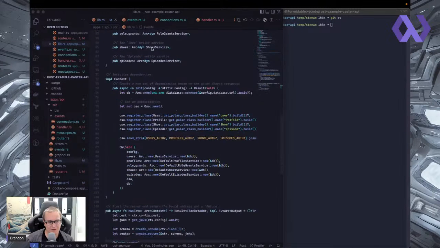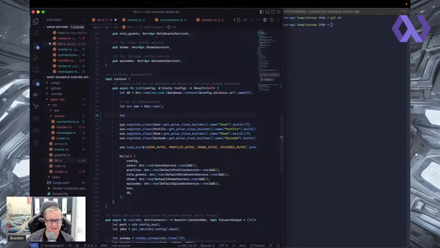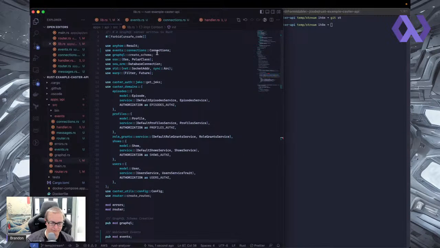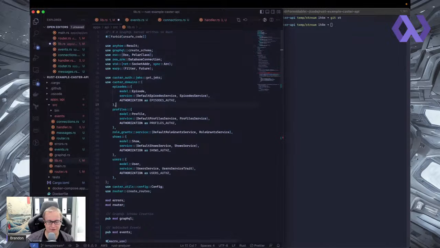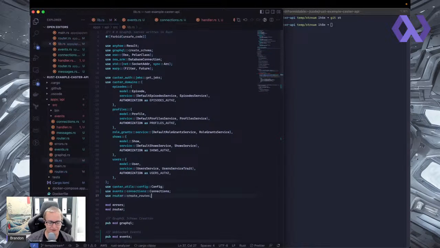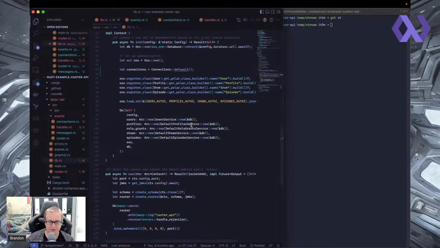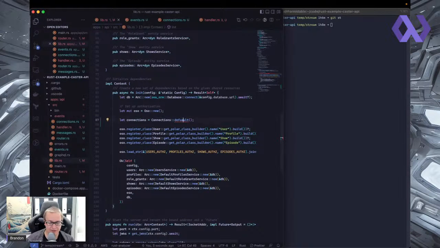We saw before I had just created the easy Default derive on this. So that means I don't actually have to have any parameters or anything. I can just create a default instance explicitly like that. I've got to import it. Yep, I knew it was going to throw it up there, but I want it down here in my internal group of imports. And then I also need to spell things correctly. That's quite important.